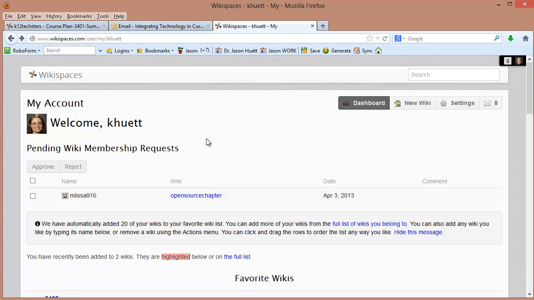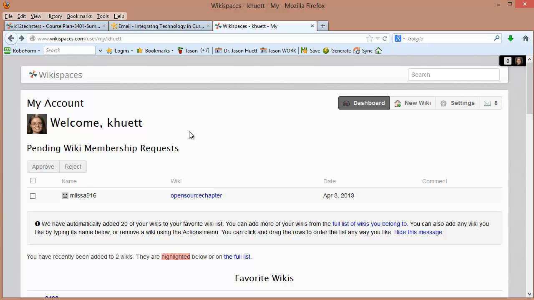Okay, so if you come into Wikispaces, let's say you get your account, and you tell them you're an educator, you're either in K-12 education or higher education, then by default, anytime you make a new wiki, it's going to show it in the classroom format. That's totally fine. You can always go and switch back to one of the other two formats.